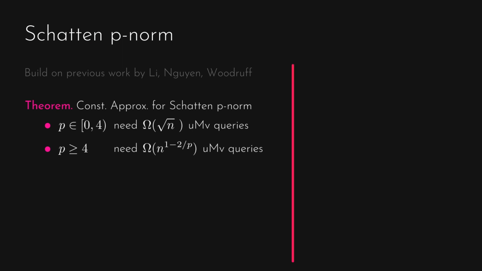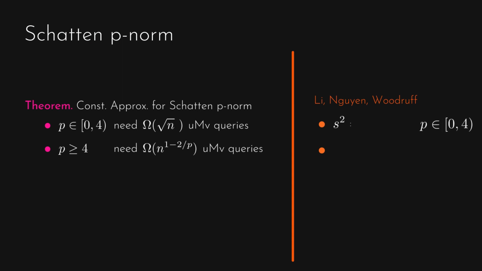It combines the Lee, Wang, Woodruff result and the lemma that I just explained a few minutes ago. First, the previous lower bound uses orthonormal and rotationally invariant distributions, so that's where this comes from. Then, by using Yao's principle, we can assume that the UMV query algorithm is deterministic. Their result gives a lower bound on how many entry-wise queries we need to make to approximate the Schatten P norm. When P is at least 4, the number of queries is omega of n, so this means that if S was the number of UMV queries, then we can use the lemma from before to get an algorithm with S squared entry-wise queries. And putting this together, we get that we need S squared to be omega of n, or in other words, the number of UMV queries S is at least square root of n.